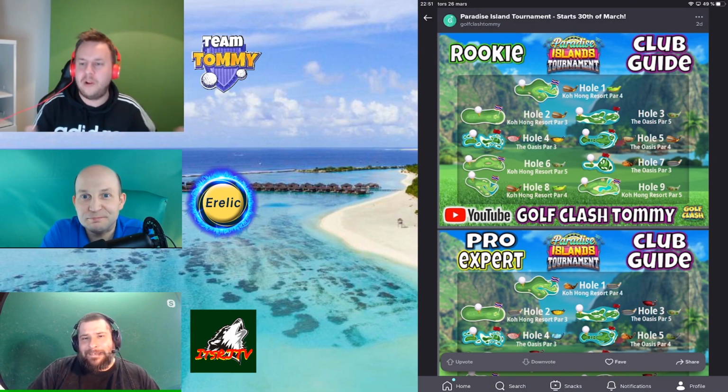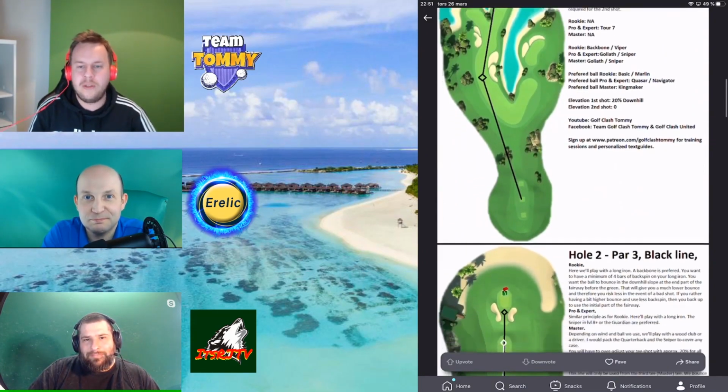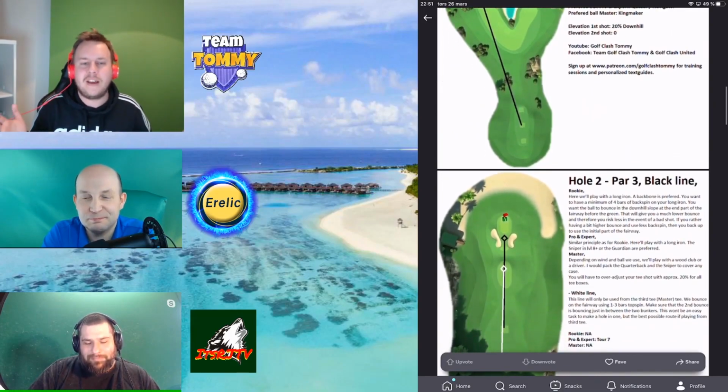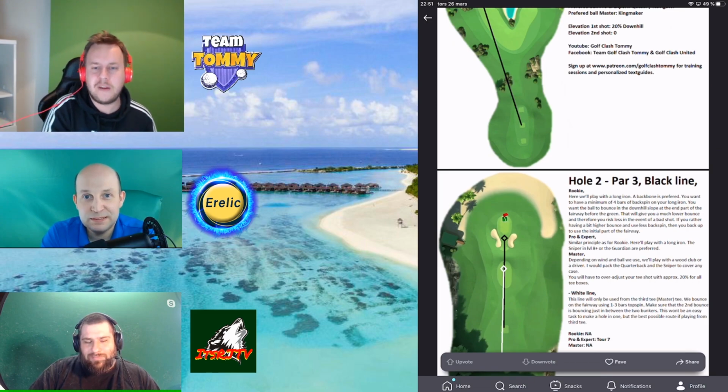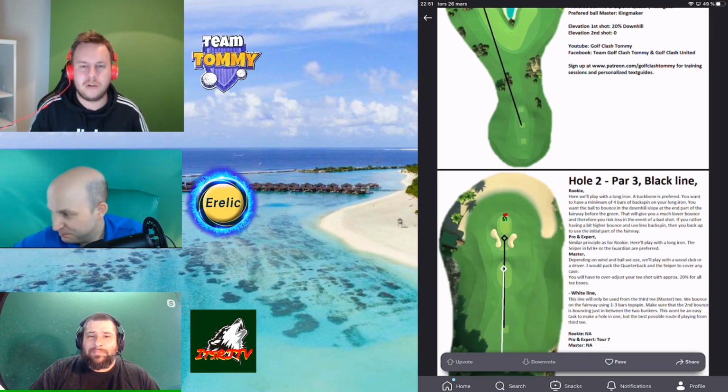So, as normal, we do have a walkthrough here. We're going to talk over hole 1, hole 2, every hole in the Paradise Island tournament, giving you the information you need to start practicing. Matthew is going to cover rookie, RJ is going to talk about pro and expert, and I'm going to talk about master. Hopefully this is going to be some knowledge that you can use to improve your tournament play.